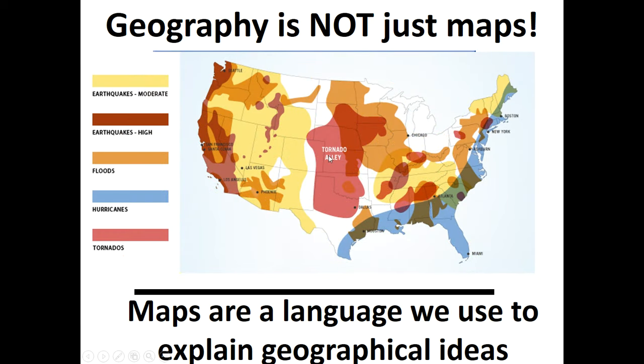Oh, there's a lot of tornadoes here. Do people want to live there? Oh man, I don't want to live next to a tornado. Hey, if no one wants to live there, I bet it's really cheap and easy. Well, it may not be easy, but I bet it's cheap, right? If no one wants to buy the land because of tornadoes, I bet I can move there for really cheap. And you see like, oh, well, there are no natural disasters here. In Michigan, I wonder if it becomes really expensive because it's really safe. These are ideas that you could ask by studying a map.